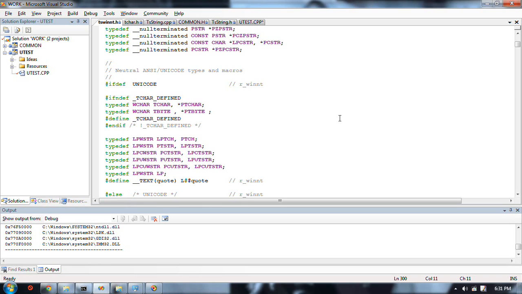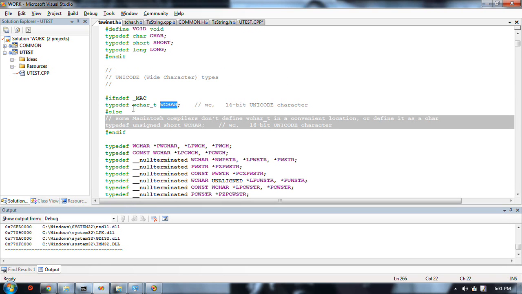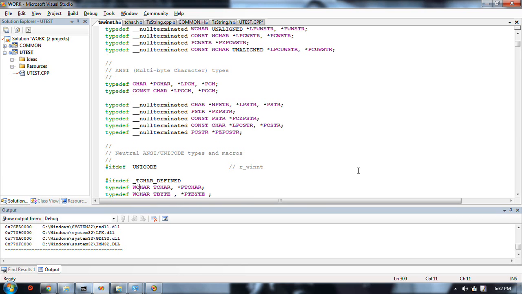Well, what's WCHAR? WCHAR is a wide character, a 16-bit Unicode character. Now, why there's a difference between Mac and non-Mac, I suppose, is because Macintosh compilers don't understand this keyword wchar_t type. Okay, but this compiler does.